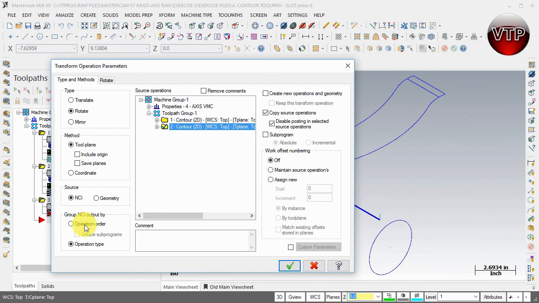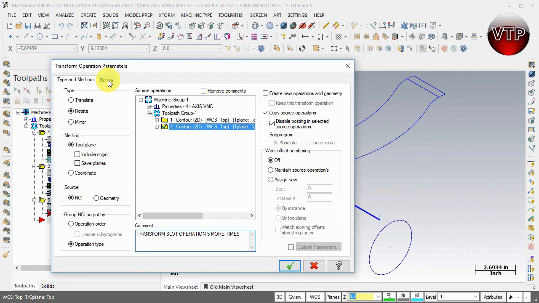Okay, so last but not least, you want to come over here under Group NC and make sure that it is under the operation type. And this is where you can select a comment. So you can say over here, transform slot operation five more times. Okay, and again, that's because you already have one. You don't want to do six, even though the total amount is six. You want to do only five. Otherwise, you'll be machining one slot over again.